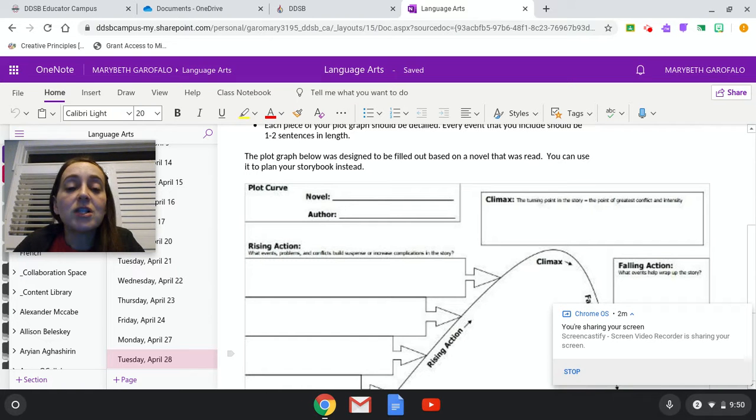Then what you need to do is use your Chromebook to take a photo of your piece of paper, and you need to make sure that the light is good enough that I can clearly read the words. So you might need to get a lamp or something and set that up behind your computer so that the lamp is shining on your page when you go to take your photo, okay?